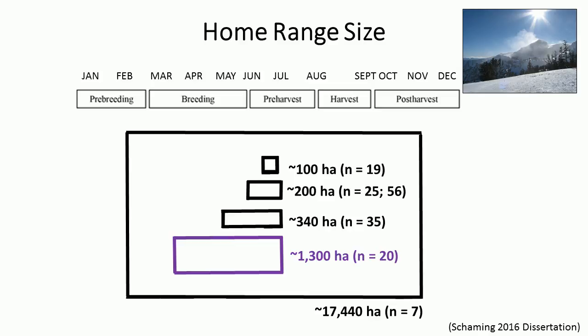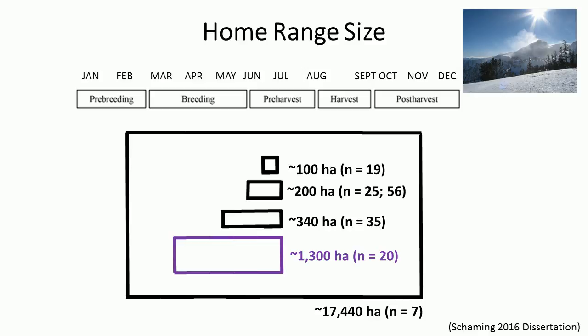And in fact, for all breeding and non-breeding birds, throughout the entire pre-harvest season, before they started harvesting whitebark pines, they used about 200 hectares. This is based on radio tracking data. And then throughout the entire year, based on the radio tracking data, the birds used about 340 hectares minimum. I say minimum because we often weren't able to get to some of the further locations. We could pick up the bird's signal from where we were, but we often weren't able to get to the birds. We know they were using more area than is included in this.